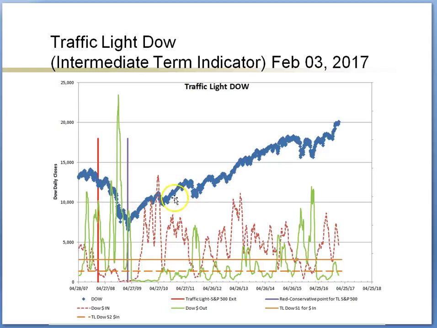In the 2011 period, as the index makes a new high, the red line does not, and the green line starts creeping up. This eventually led to a longer correction. Let's look at the current situation. The red line starts to descend from the resistance point, and the green line continues its descent. So overall, the bullish trend is intact.